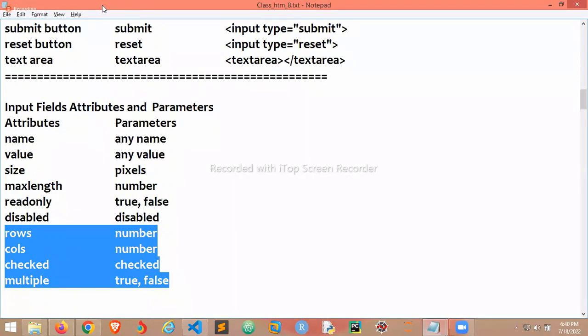Name completed, value completed, size completed, max length completed, read only completed, disabled completed, rows not completed, columns not completed, checked not completed, multiple not completed. So these 4 attributes we need to see.